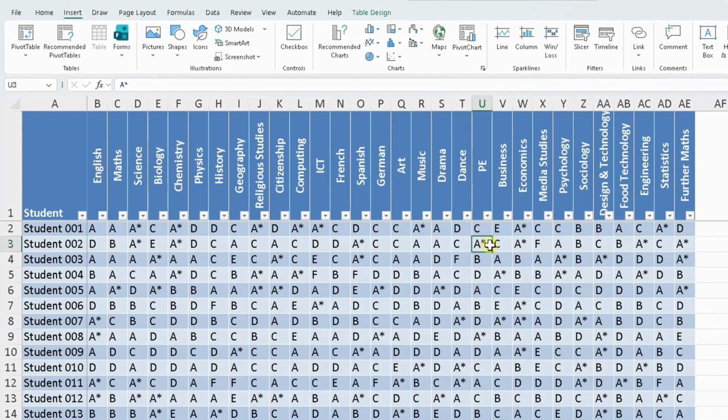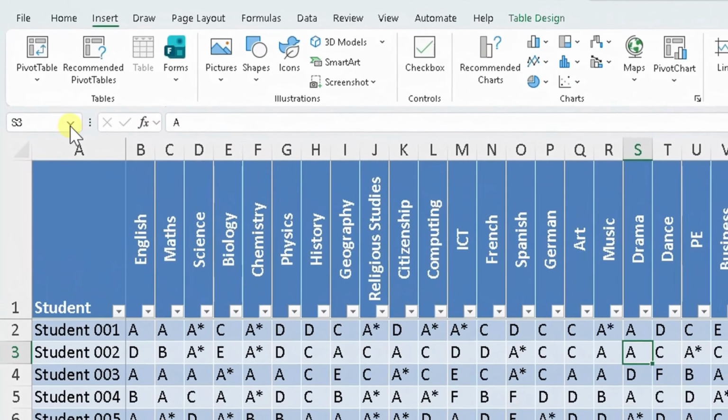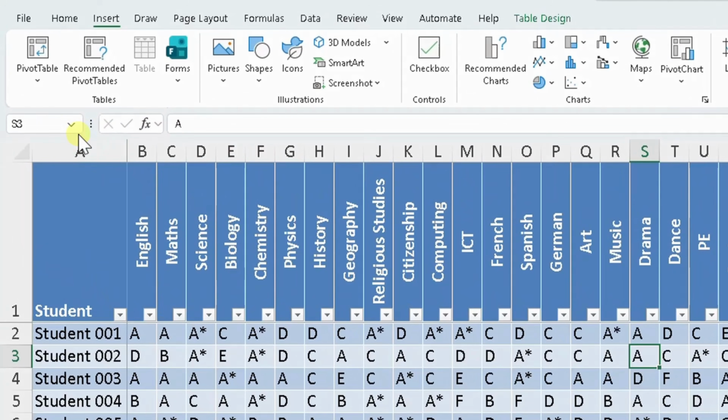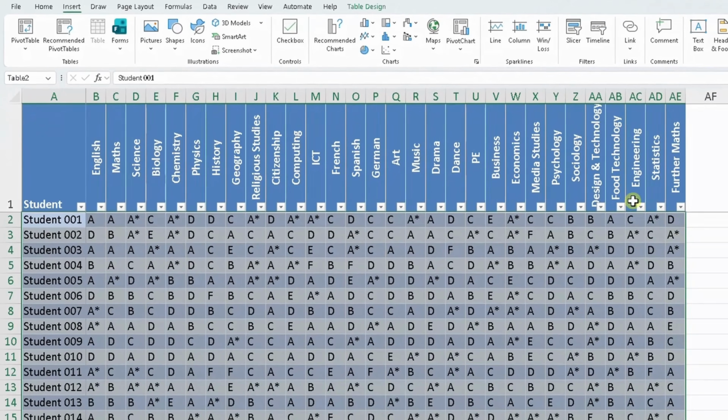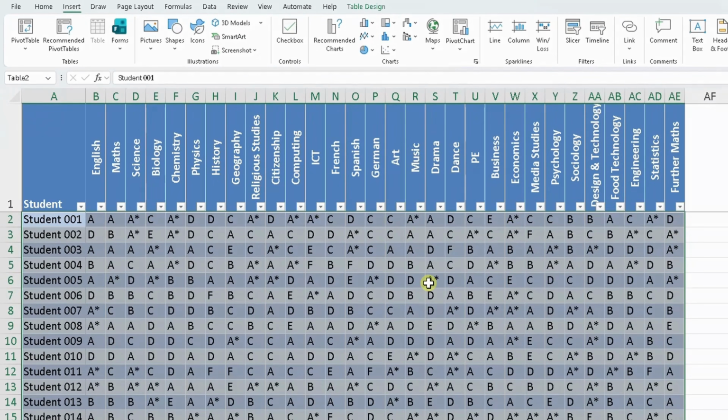To double check that the data is in fact in a table, highlight anywhere there's data, go across here, and click on the drop down just above column A to see if there is a table in there. If I click on the table, you can see it highlights all the data as part of that table. So I know I converted the data into a table. Then at the top in Insert, go to Slicer.